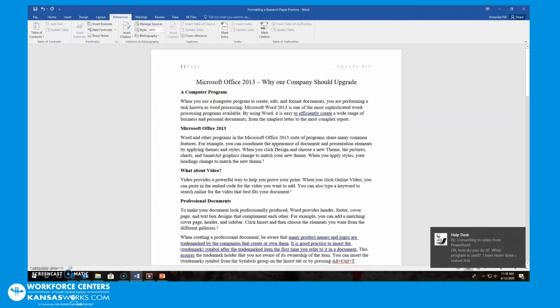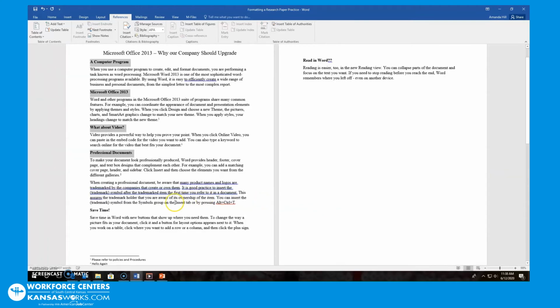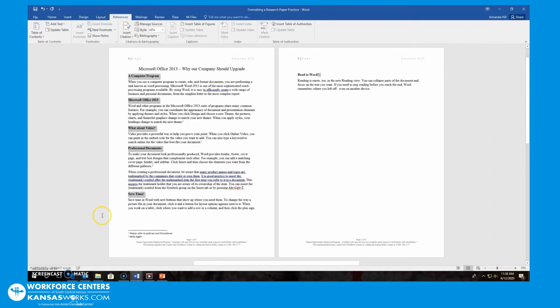Okay? And we're going to select all of the headings. And you do that by hitting Control and holding it down as you highlight all of these. And it says select all of them except for the very last one, which would be Read in Word. Okay. So I've selected all of my headings by hitting Control and highlighting them all.